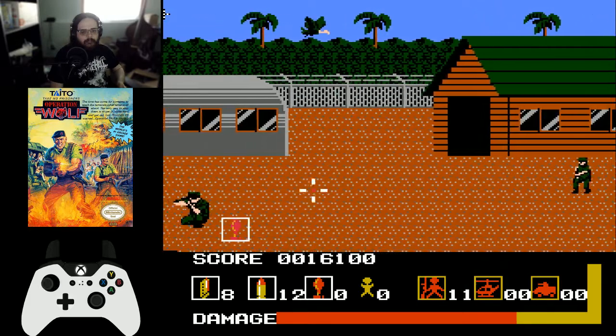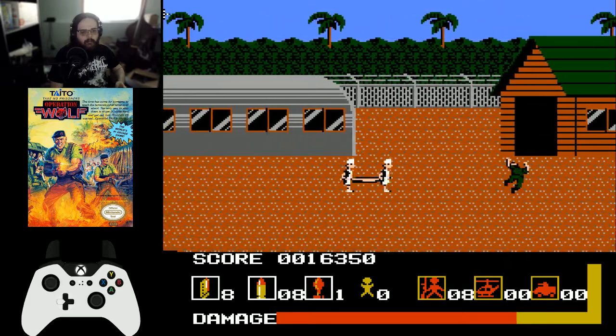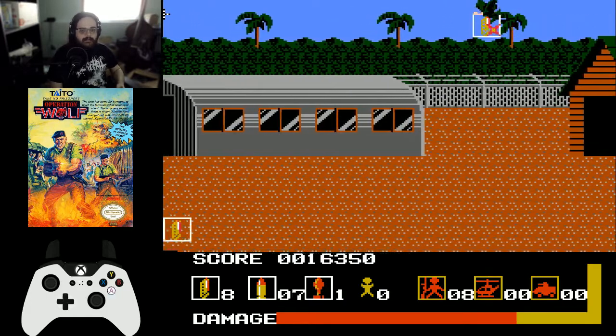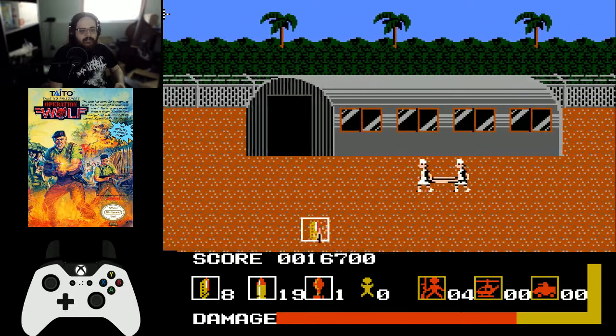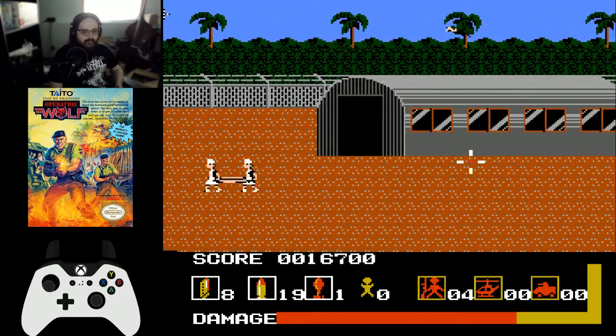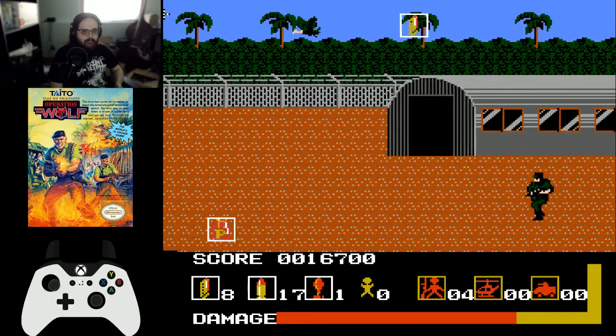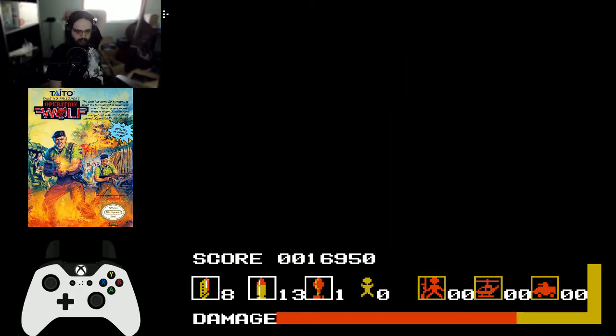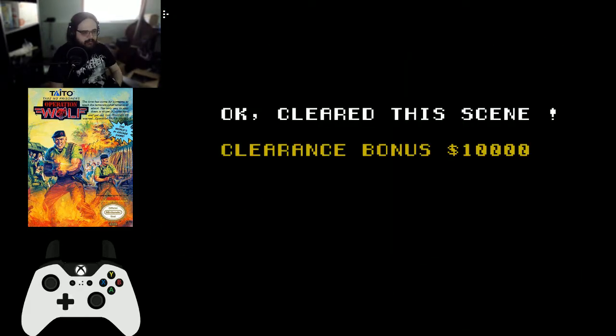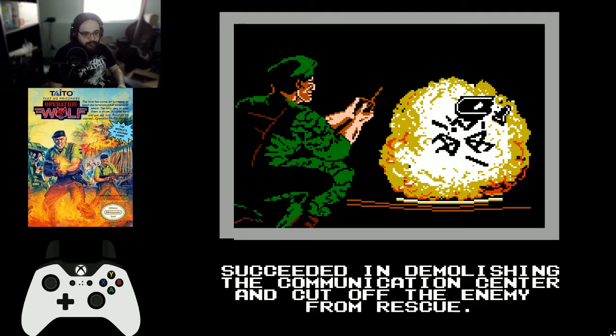However, despite the slowest gun sight speed, things are still very manic here, I would say. And it makes sense, you know. This is kind of untapped territory here, playing a game where we've got a crosshair like this. Okay, we did at least clear the scene, though. Succeeded in demolishing the communications center and cut off the enemy from rescue.